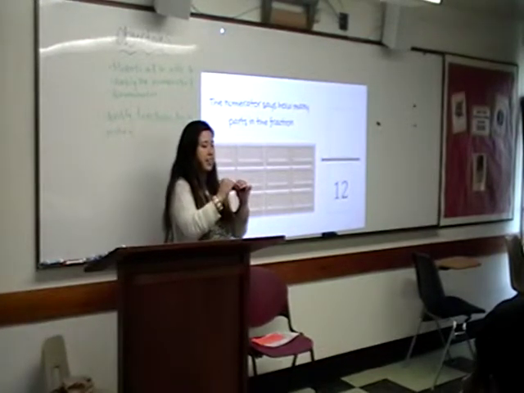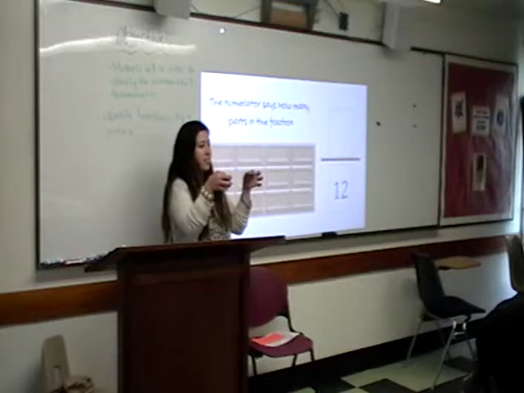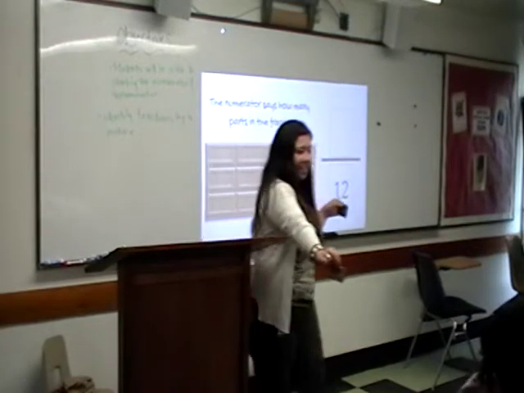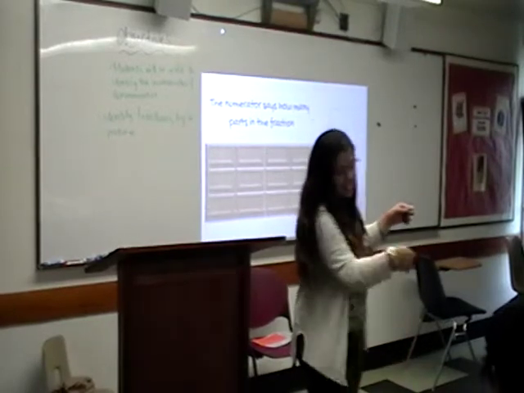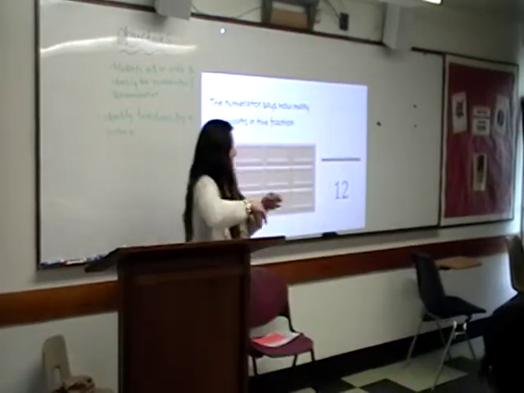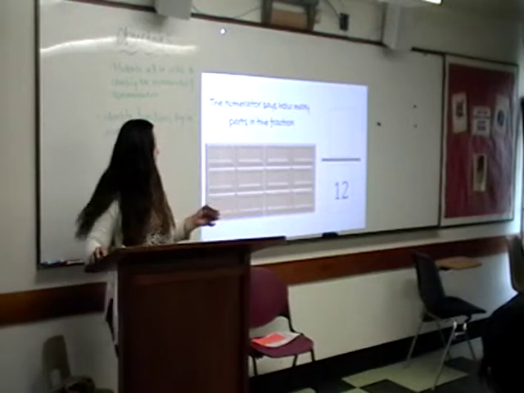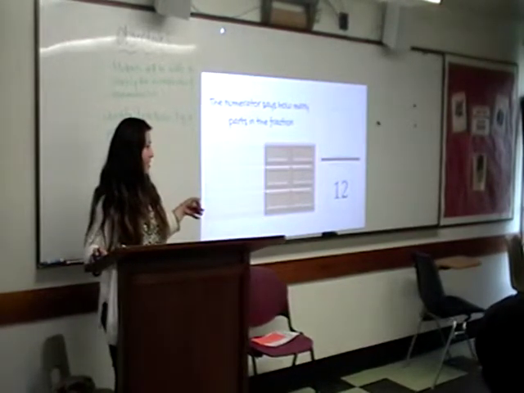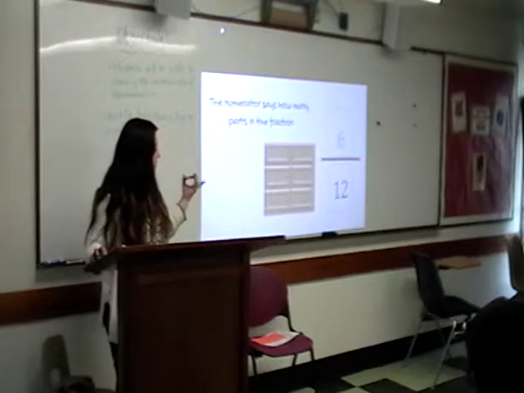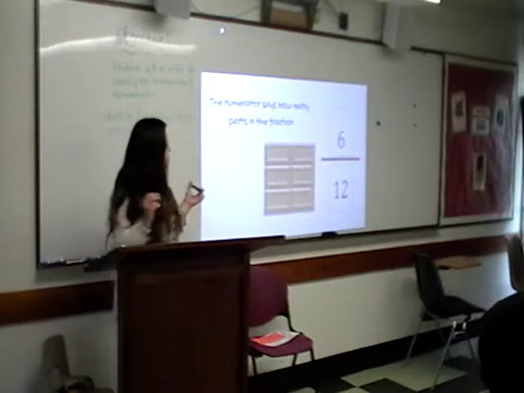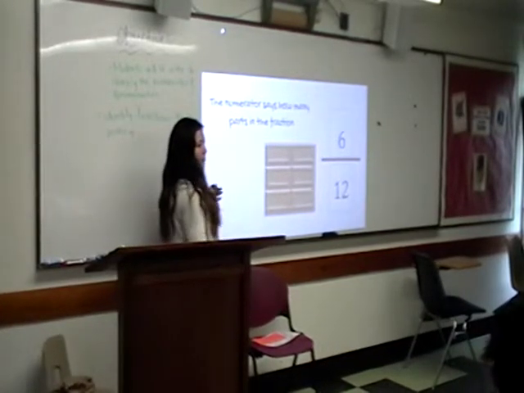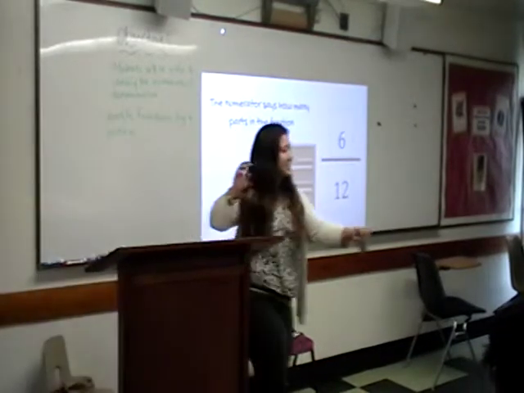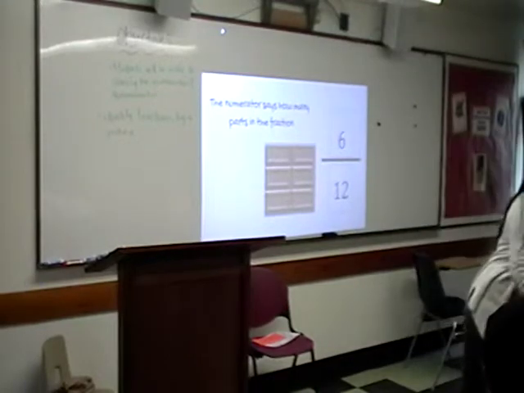Say I cut this in half, and I ate half of it. You can share it if you have clean hands. So if you ate half of it, half of it goes away. How many do you have left? 6. Perfect. So the 6 goes on top. Now this fraction reads 6 over 12. Is that okay? Yes. Awesome. I lied. There's one of those too.